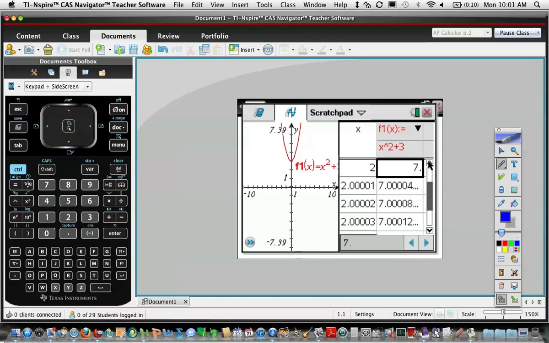Now, you want to arrow up a couple so that you get 2 in the middle. Now, it is very clear, and again, I don't even care that at 2 we get 7. As far as the limit's concerned, I am not interested in that at least. What I'm interested in are the y values here and here. And this would be the limit from the left, 6.99999, 6.9996. It's getting closer and closer to 7.